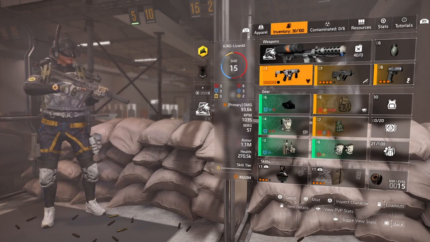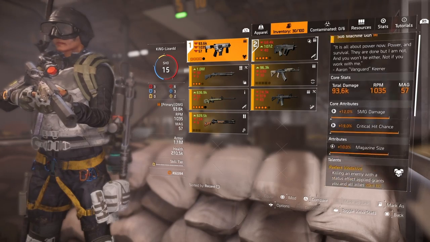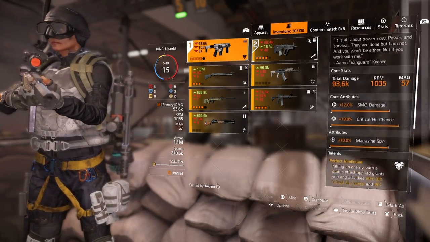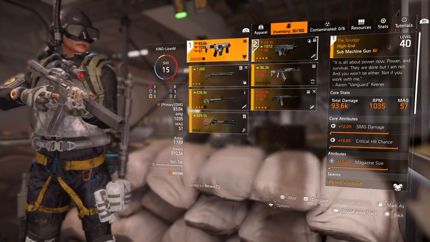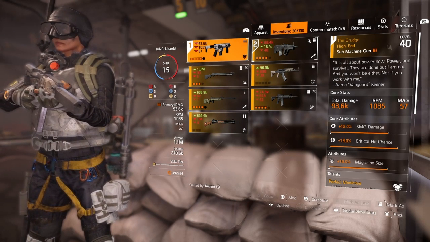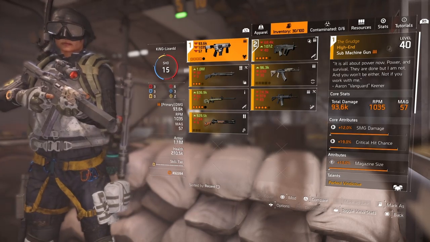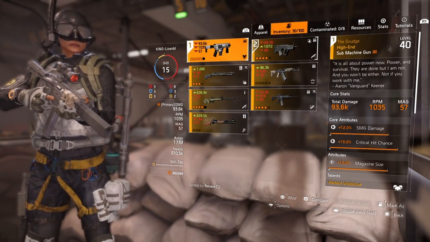93.6k on the garage. This is the new submachine gun. It's a named weapon. It has Perfectly Vindictive, but I don't use Perfectly Vindictive, I kind of just have it. It's my best SMG. The overall stats are pretty good: 12% SMG damage, 19% critical hit chance, and 10% magazine size. That gives me 57 magazine.